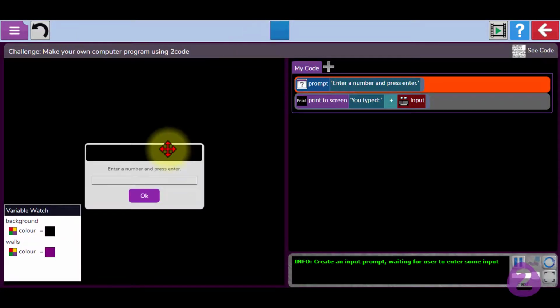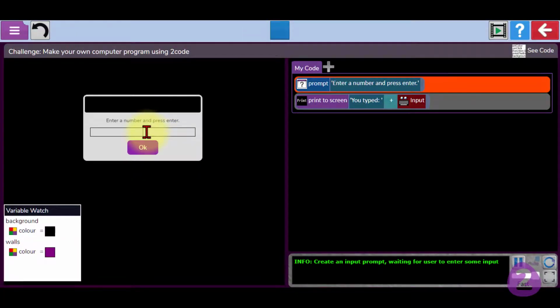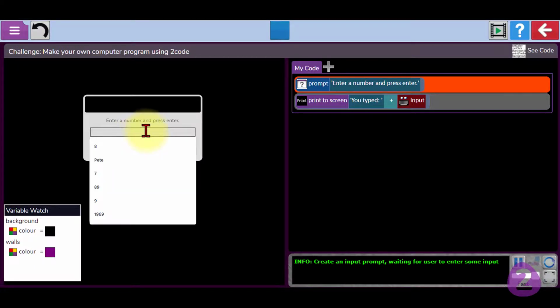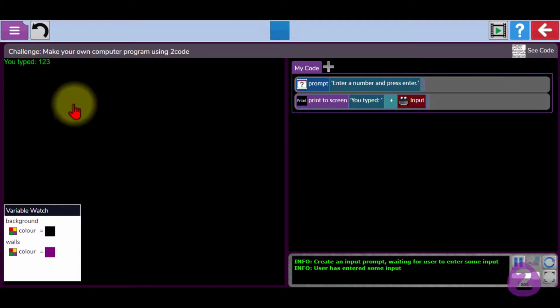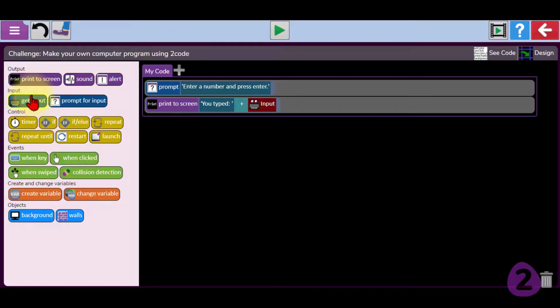So you can see what we've got now is we've got the alert box, but it's got an input box in it, and the cursor's flashing in here now rather than flashing as a green cursor on the actual stage or console window. So I can put into here my 1, 2, 3, press OK, and it's bringing it back this way. So again, very similar to how we looked at it before by using the print to screen and get input, but prompt for input rolls the two of them together and adds a bit of an alert box function to it as well.